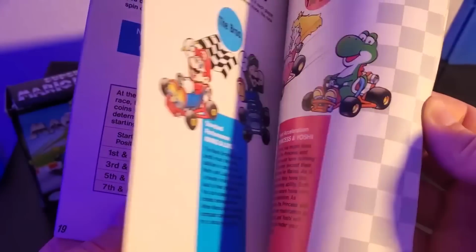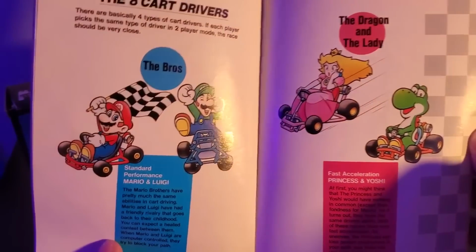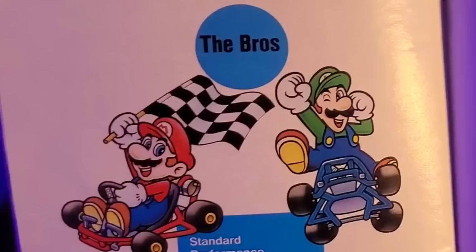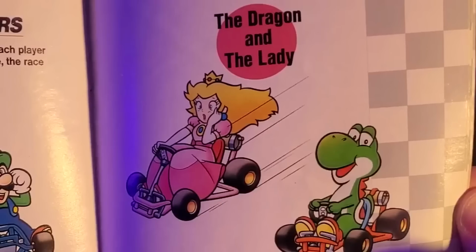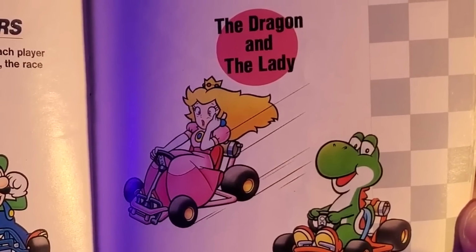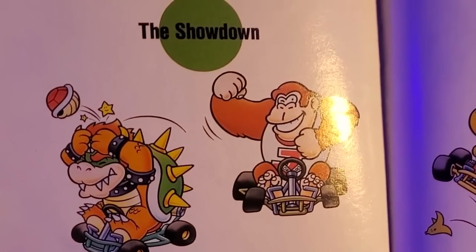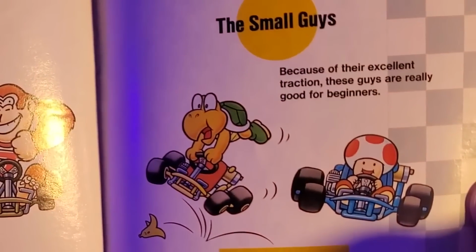the drivers. Now this is really cool. I won't go through reading all the descriptions, but I will take the time to mention all these little nicknames they have, like the Bros, which has Mario and Luigi, the Dragon and the Lady, which has Princess Peach and Yoshi, the Showdown with Bowser and Donkey Kong Jr., and the Small Guys featuring the Koopa and Toad.